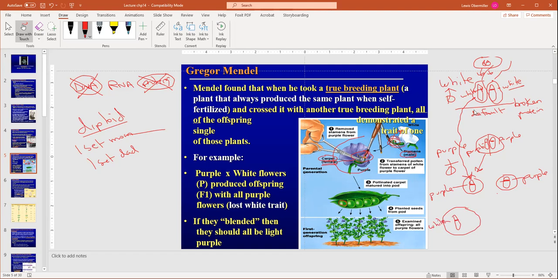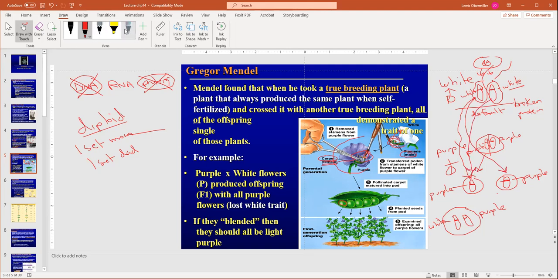And this offspring got that from dad, right? And then the other one that they got from mom is going to be purple. And if you went through all of these combinations, so this sperm fertilized this egg. Remember, it's any sperm can fertilize any egg. This sperm fertilized this egg.